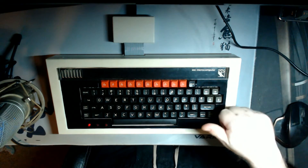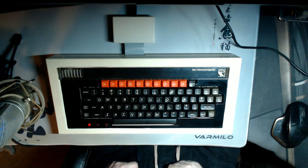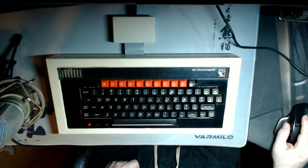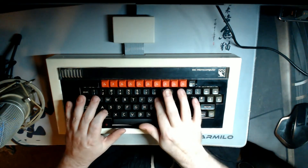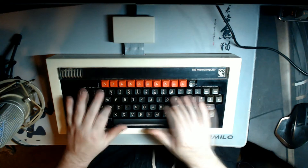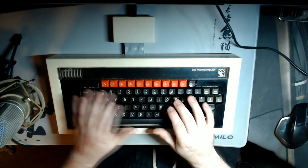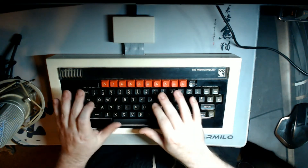Yes, indeed — this keyboard is loud. What's it like to type on? Well, another thing I've got slightly wrong is the angle on it. Despite having the keyboard set on feet that are actually original BBC Micro feet, it sits at an angle that doesn't feel right when you're typing. And these switches — you really need to be pressing down practically vertically on them to get the best feel. Also, I really need to open them all up and lubricate them to have them functioning properly. So that's a look at the noisiest mechanical keyboard I own — certainly the most impractical. It's the BBC Micro turned into a USB mechanical keyboard.